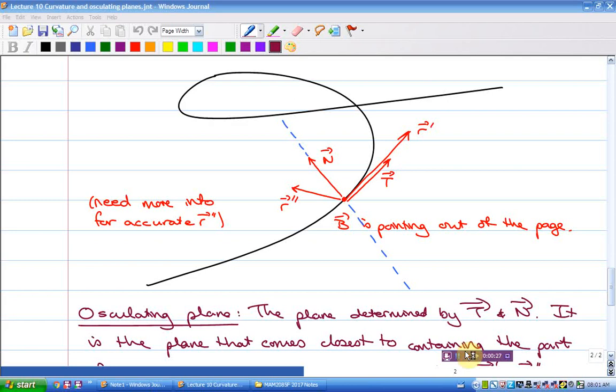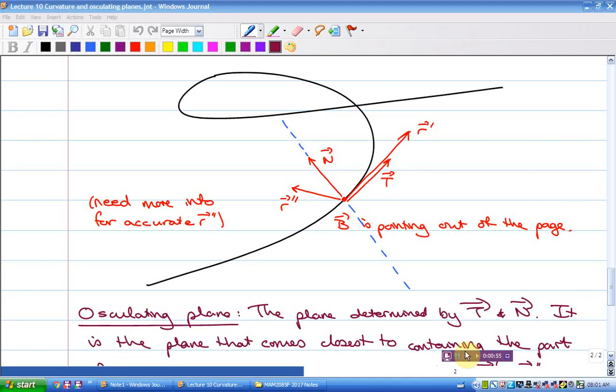Of course, most space curves are not planar. Most space curves do not exist on one plane throughout. But what you're doing is you're just looking at one little bit, okay? And you're saying, what plane does this one little bit seem to lie on? That's the osculating plane. The normal plane chops right through your curve like you bring a big axe and you're chopping right through it, and it's along that dotted blue line. So that would be your normal plane.